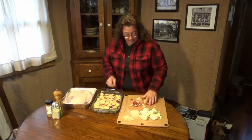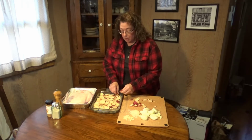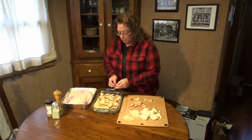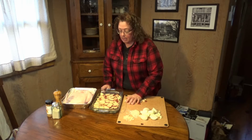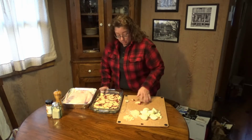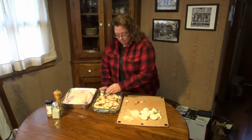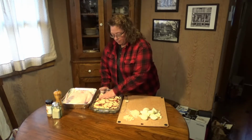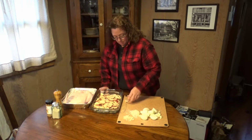And I have not had a duck in a long time, especially not for Christmas. Probably had a goose before I had a duck the last time. And goose is good too. Oh, goose is fabulous. Definitely. And we don't have a pan here big enough to fit a whole goose in anyway.